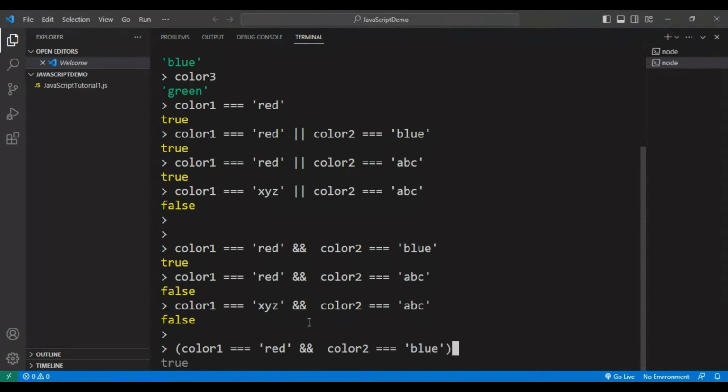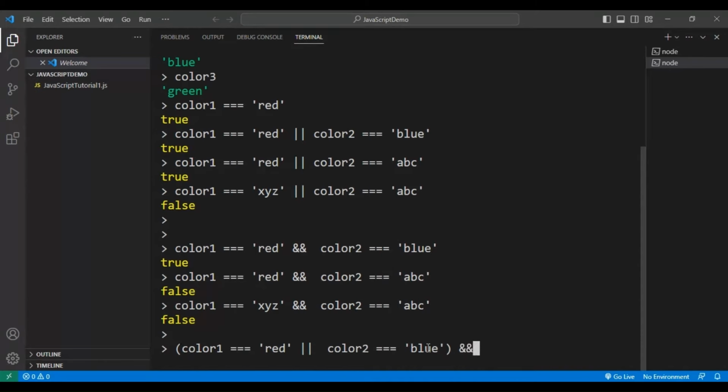Then I will add the close bracket, and then I will also add the OR operator. And if you look at the output over here, it already returns true as the outcome. Basically, color1's value is red and also color2's value is blue. So that is correct, right? That should return true as the outcome.